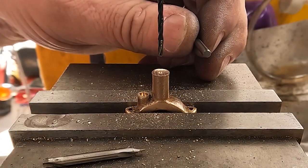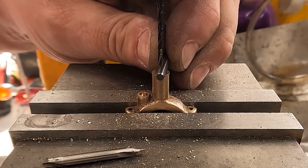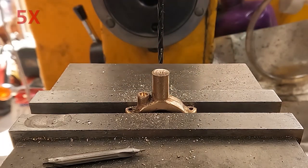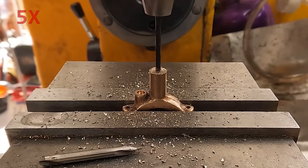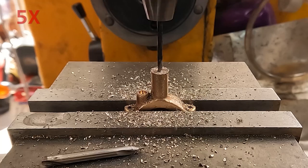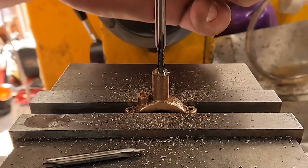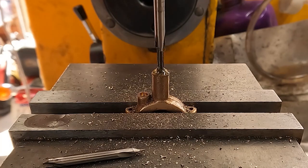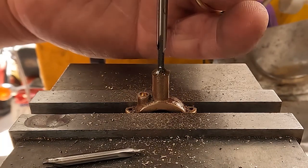The hole in the top has to go to a set depth - you don't want it to go all the way through. So I'm having to set my zero here. As usual I'm using a broken 1/8th inch end mill, and then I have a button on the MPG that sets the .125 distance offset. So this gets drilled and tapped - I think it's for 0-48. This is fairly small, not the smallest - there are some size one tapped holes on this machine. The 3s are actually quite big.